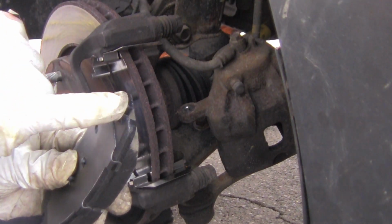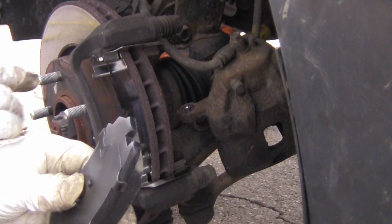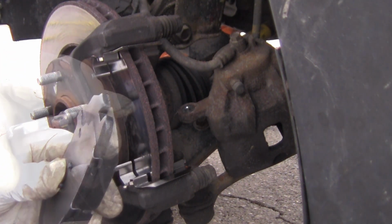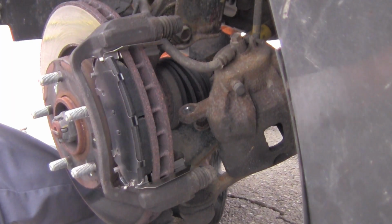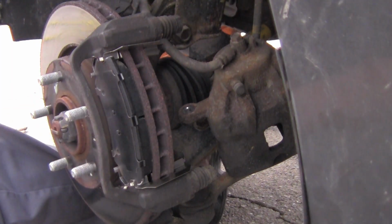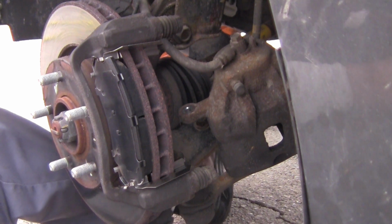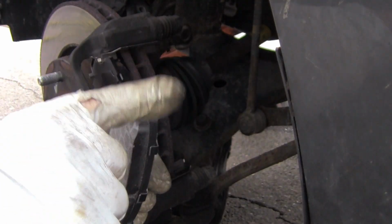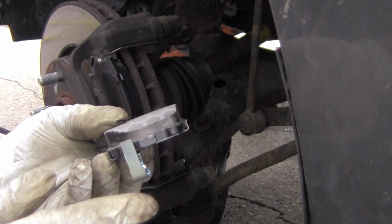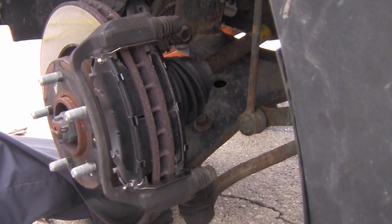I'm going to have to go in there and grind some of this down here on the top because it's not going through there. Now I've ground both sides down, and there it is. It's on. That's exactly what I had to do. I had to shave those down to get them to go on there. Now I'll go ahead and put the back one in, see if I have to shave it down as well. Yep, I'm going to have to shave this one down as well. So I'll go in there and do that right now. There it is, they fit.